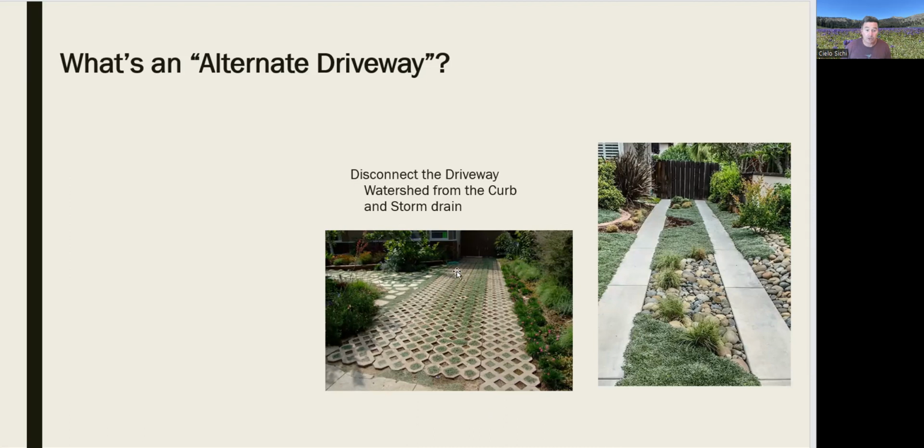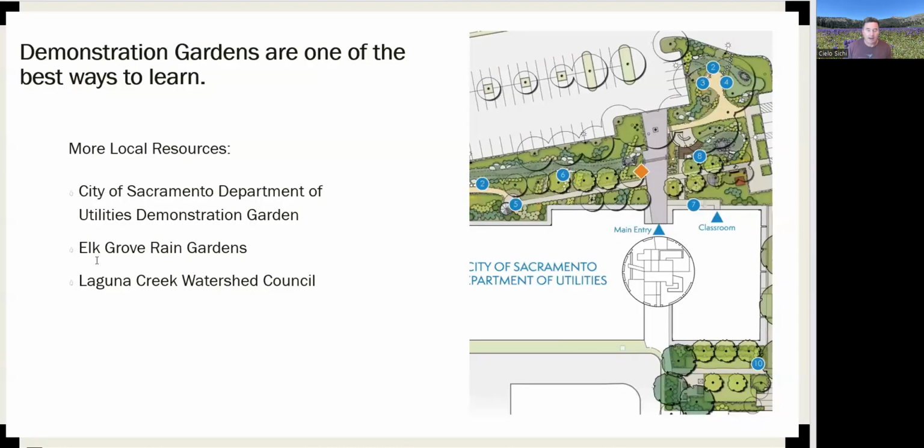You can also use turf block for it and put in gravel within that, or put in plants. There's a lot of different things that you can do. And again, every little bit helps. Now, going through all these strategies, ways to implement, things you need to think about, some of these are very intensive and some of these are lightly or not intensive at all. Again, anything you can do helps.